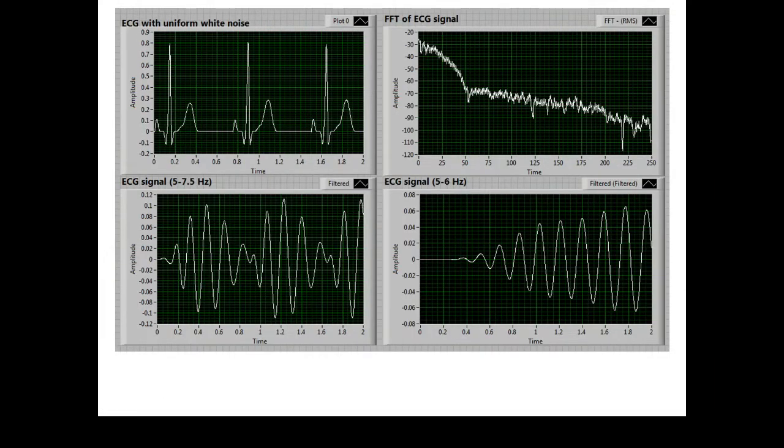Now similarly, if you are starting with ECG signals, this should not be uniform white noise, only the ECG signal, and if you perform the FFT, you will be getting something like this. And then if you start segregating the frequency components, we will find that even the ECG signals, which are non-stationary in nature, are also modeled using sinusoidal signals.